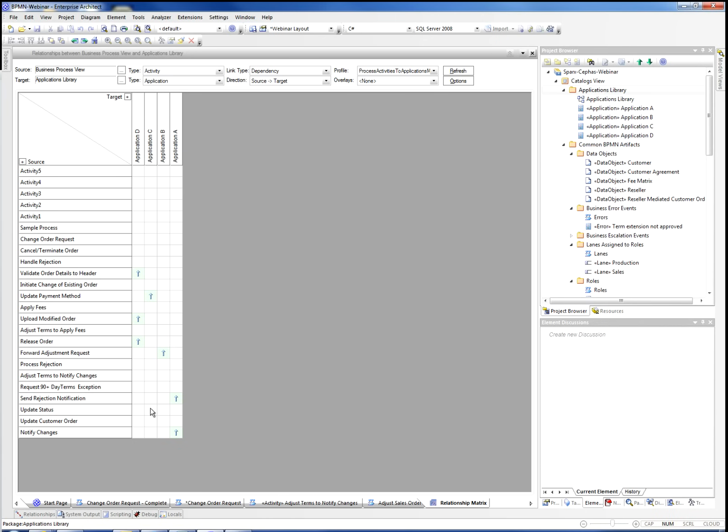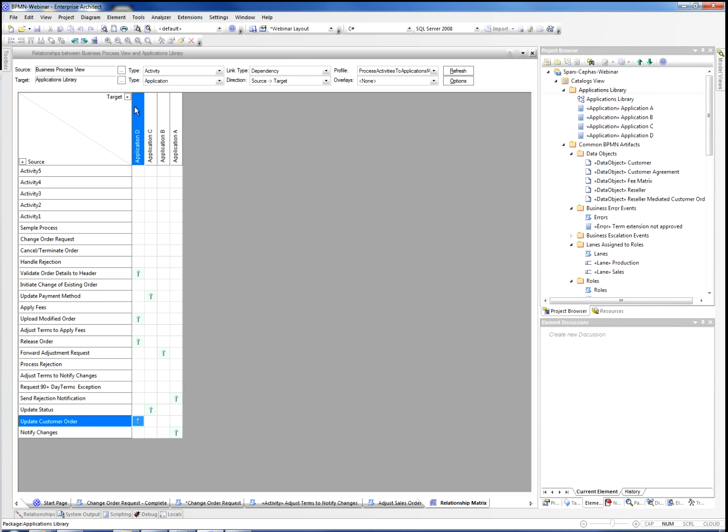Some of the mappings are already defined here, but of course we can add a few more. For example, update status is potentially realized by application C in whole or in part. Update customer order, same thing with application D, for example. So far we just demonstrated standard relationship matrix functionality.